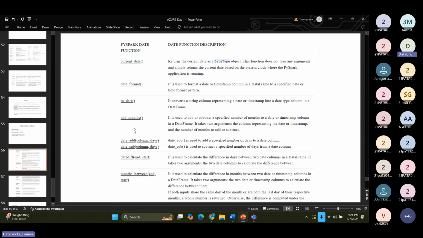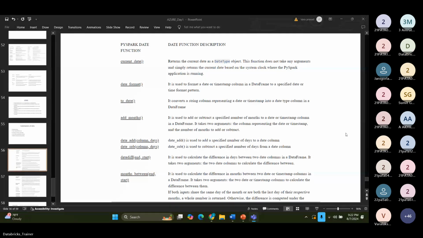Today, I will show you a few of the date and timestamp functions which are used very frequently. I'll be showing you a few of them. You can take a screenshot of this one and use it for your reference. I'll be sharing this particular PPT anyway, but till the time I share it, keep it handy for all the date and timestamp functions. I hope you have taken a screenshot of this one. I'll be moving to the next one.